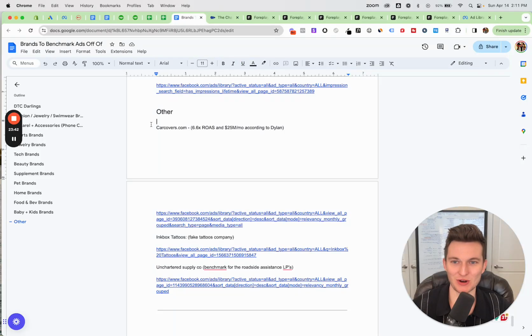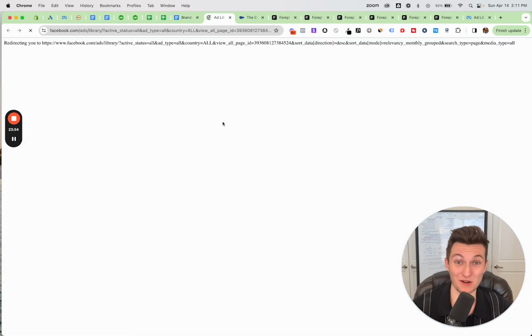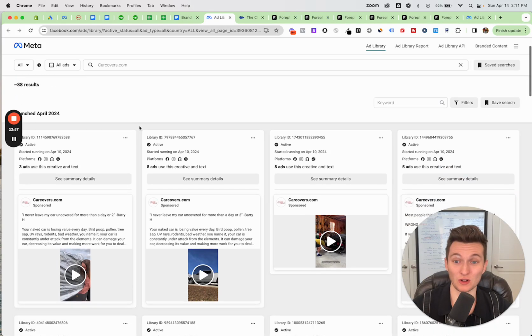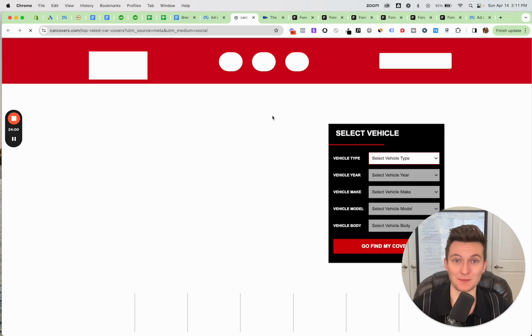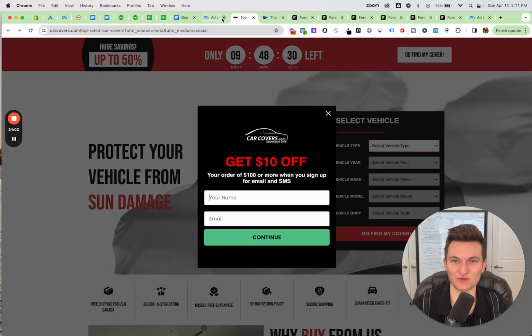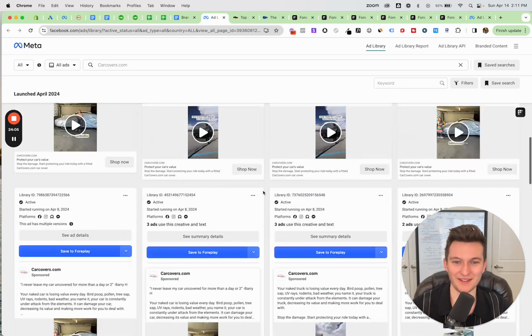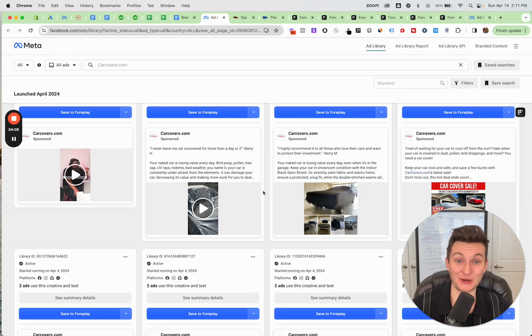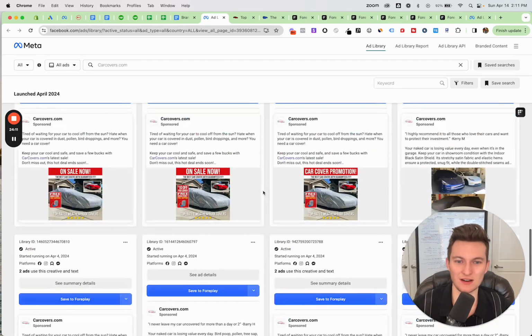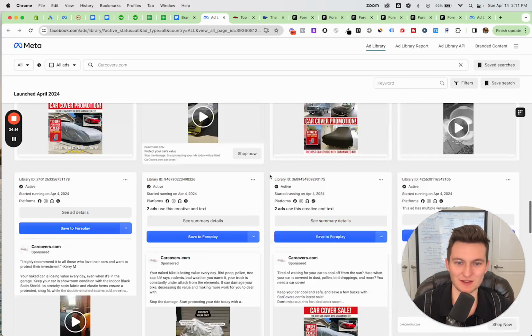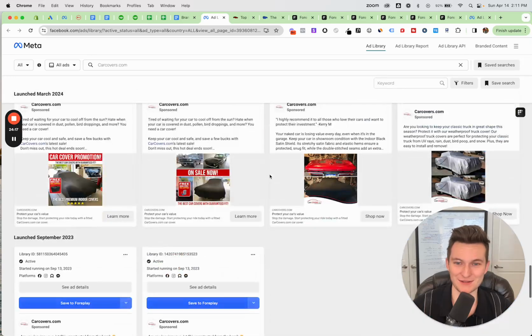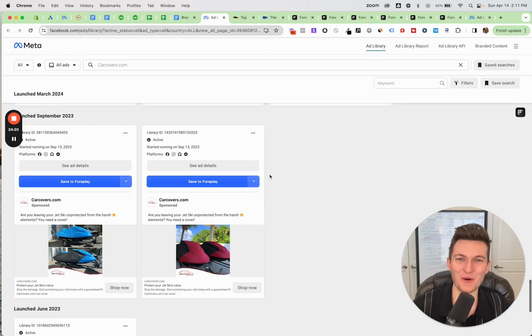Last one I want to touch on here is this low-key brand, carcovers.com. This is an interesting one. I put this in the other section. Basically, they get like a 6.6x return. They do apparently 25 million a month. They've been around for a long time, and they have a bit of a more old school site that just converts really well. And they sell car covers, literally carcovers.com. I think they've been around for almost 20 years now. They've built up such a big customer base, and they actually have really good marketing as well. It's a low key brand that you never really think of, but it absolutely crushes.